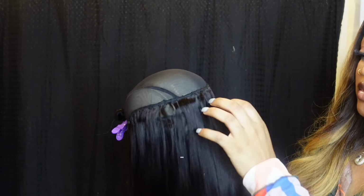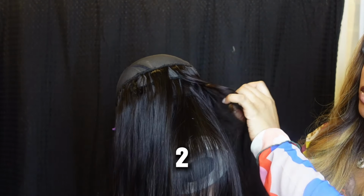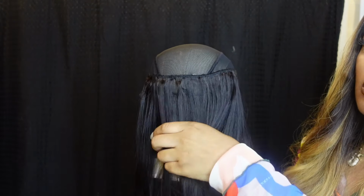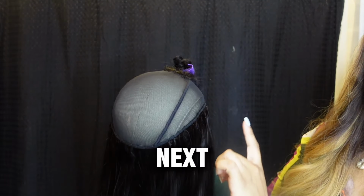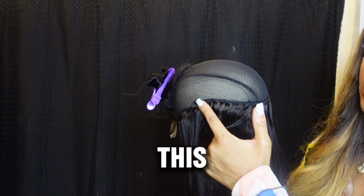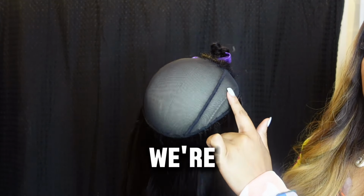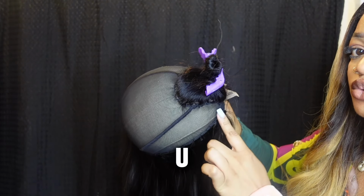Now that I have done, let's count the rows, 1, 2, this is 4 rows, starting from the very bottom of the nape. My next row is going to start in the middle right here, just so we can close up this space right here. And we're going to go back and forth all the way until we get right here. And we're sewing in a U directly after that.